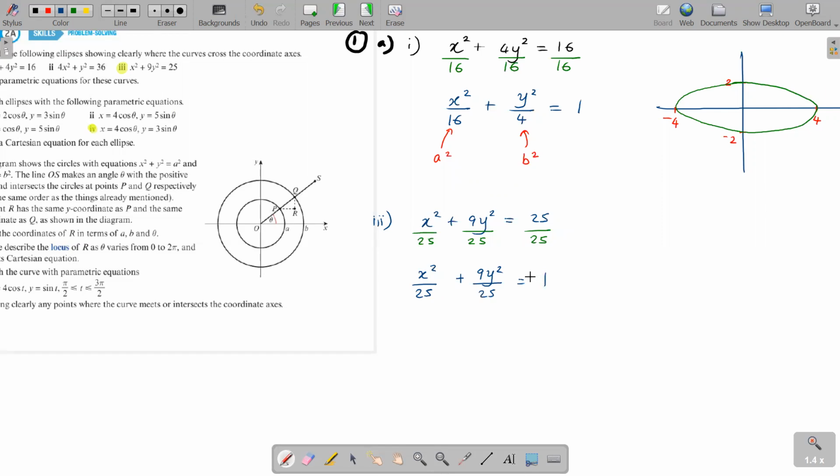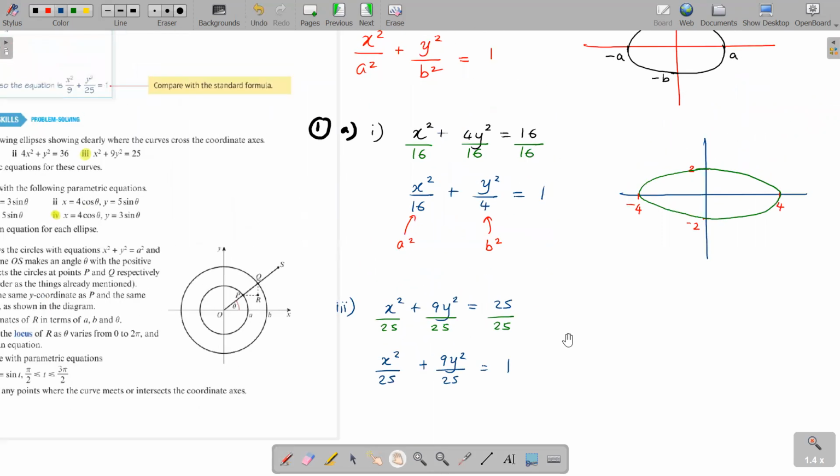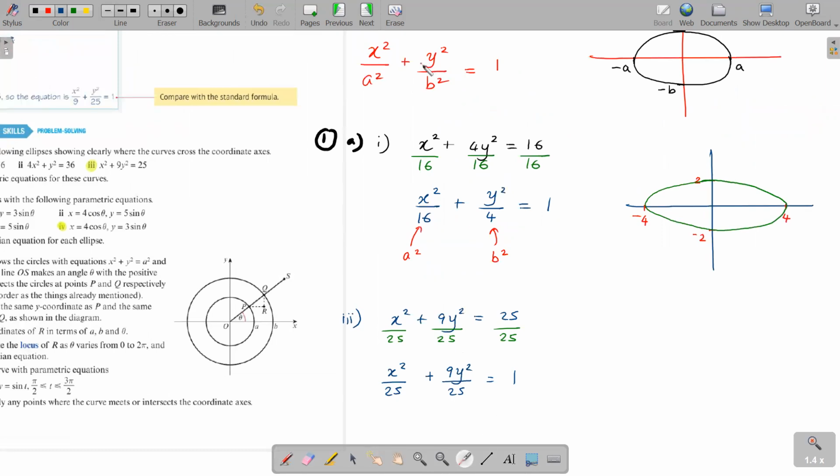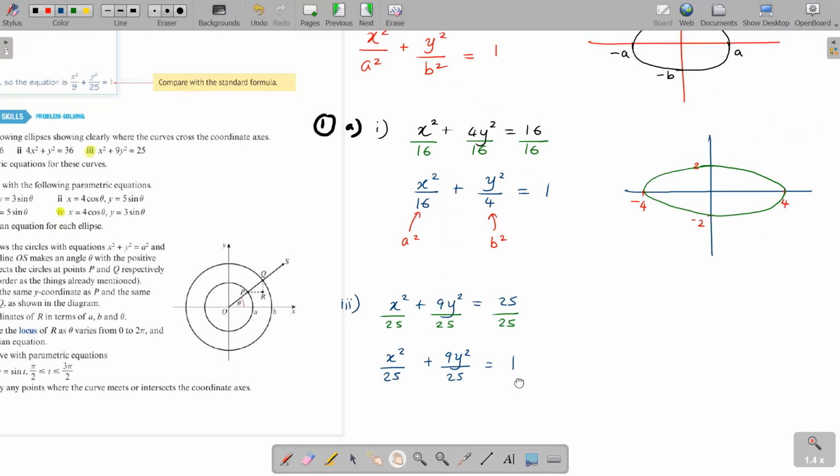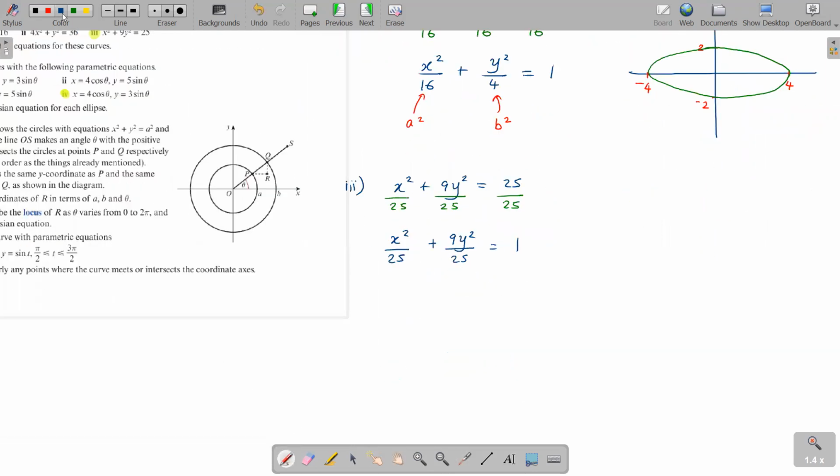Now, in the standard ellipse equation, do you have any number in front of y square? No, so I can't have 9y square here. So what should I do here? I cannot have this 9y square here. So did you draw the graph by using the 9y square?